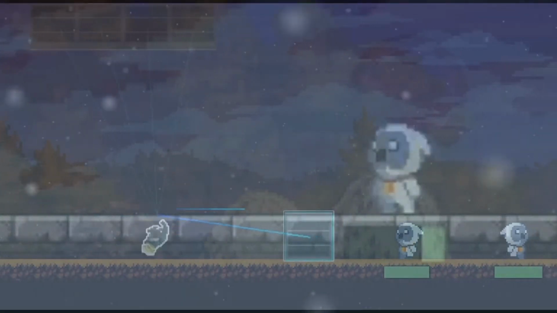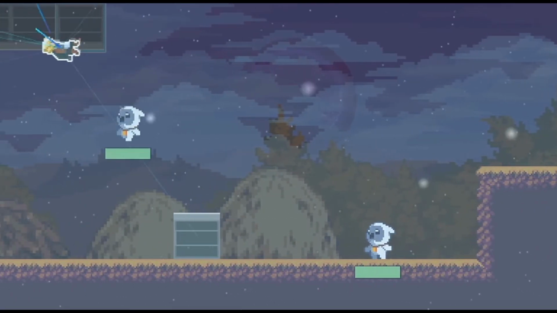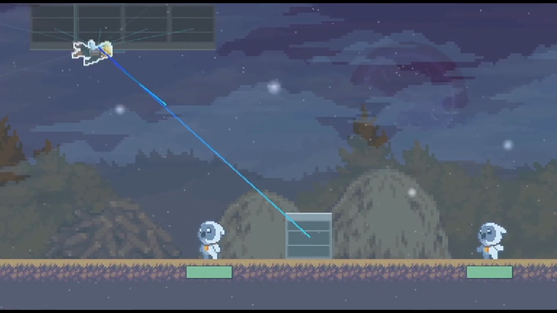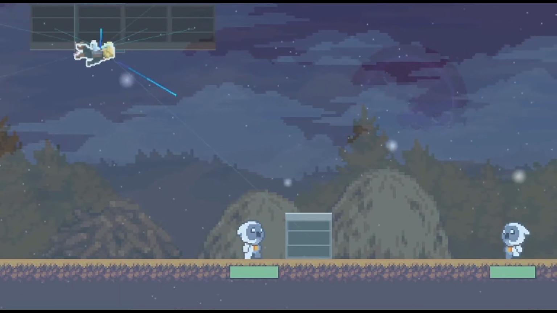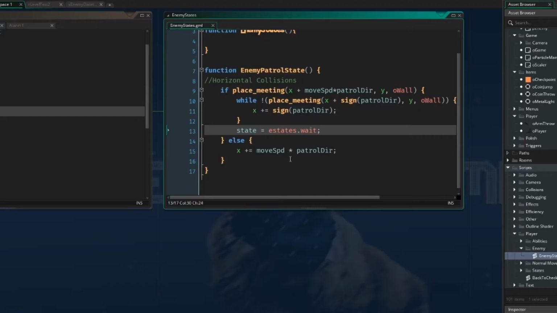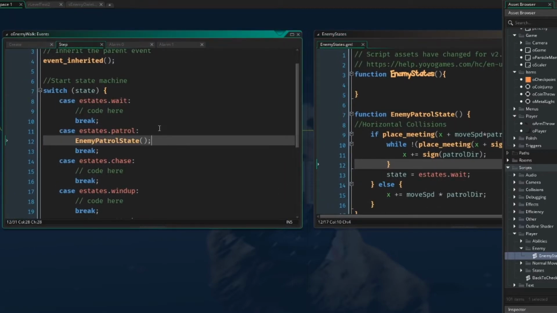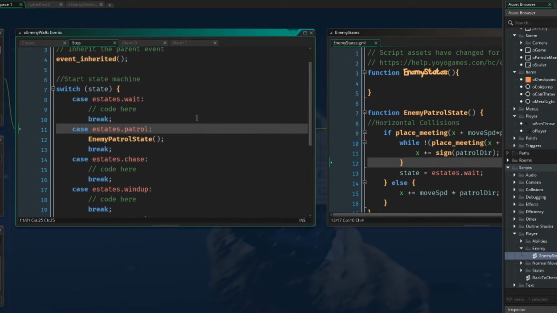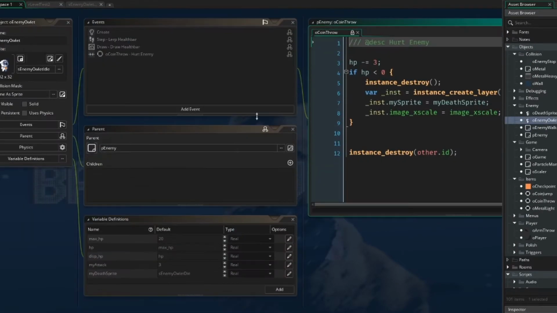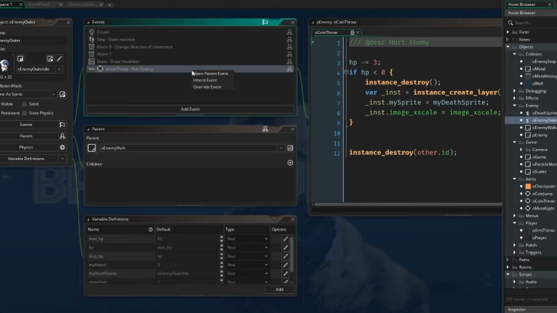So you can see with our enemies, what we want them to do is we want them to have a wait state where they just sit around and do nothing. We want them to have a patrol state where they're walking around in a certain direction, not really with any intended purpose. And then eventually we're going to add in a few more states. We're going to add in states where they're actively chasing the player, ones where they're attacking the player. But for right now, we're just going to leave it with a very basic wait and patrol state.